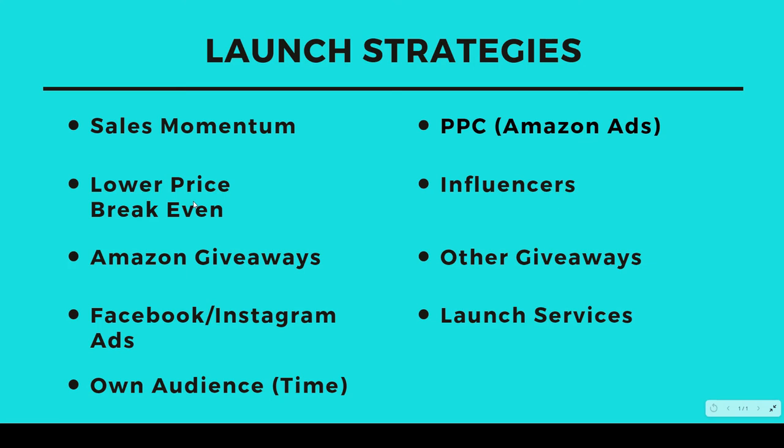The next thing that we need in our launch strategy, and we talked about the break-even price, is that we need to lower our price for this time. Maybe we're planning to sell our product for $20 a unit. Our costs, when we count in the FBA fees, the shipping, the freight, the duties, the taxes, the packaging, the labels, everything, is $8. We plan to sell for $20, but instead of selling at $20 for a limited time, we're going to start somewhere like $12.